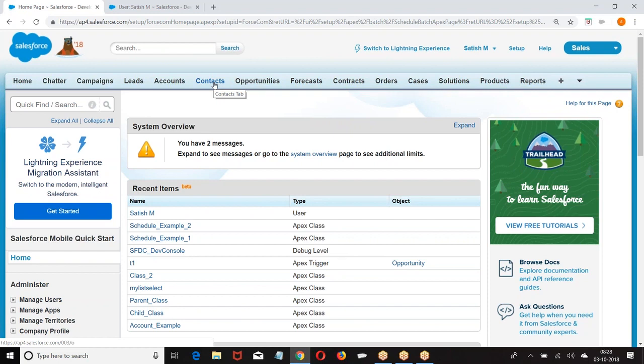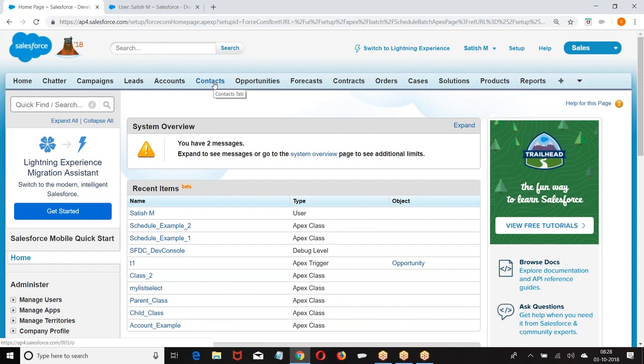When you are working with a larger set of data, 100% there is a possibility of encountering governing limits. When you are working with larger data, I want to work with 2 lakh records. I want to work with 60,000 records. There is a possibility of encountering a governing limits exception. Then how will you work with this?